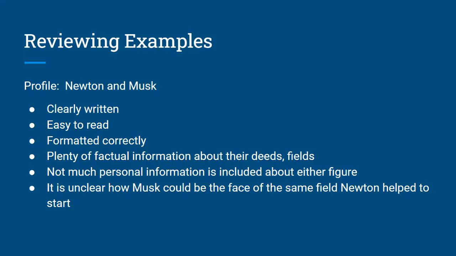Next, we have the profile of Newton and Musk. Now, the author of this was clearly working to capture as much of the history of the field as they could. And again, it's clearly written, it's easy to read, it's formatted correctly, there's plenty of factual information. There's very little personal information here. And again, I think it's because the essay has bitten off far more than it can chew.